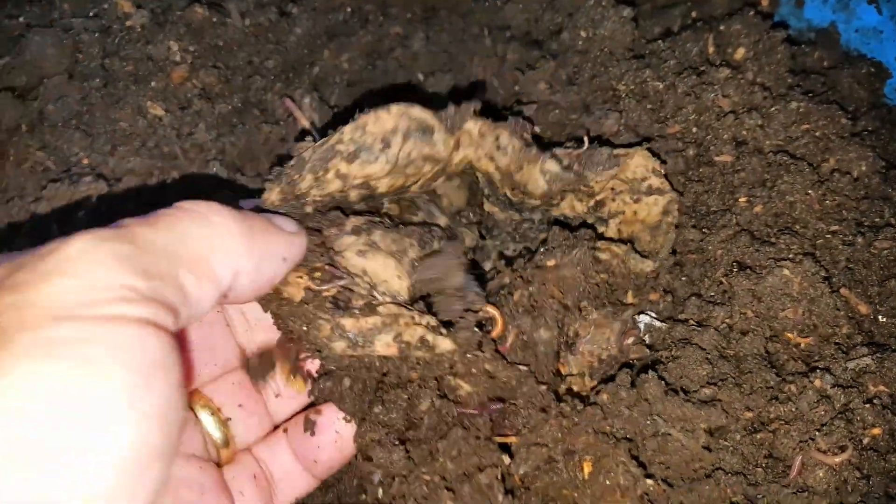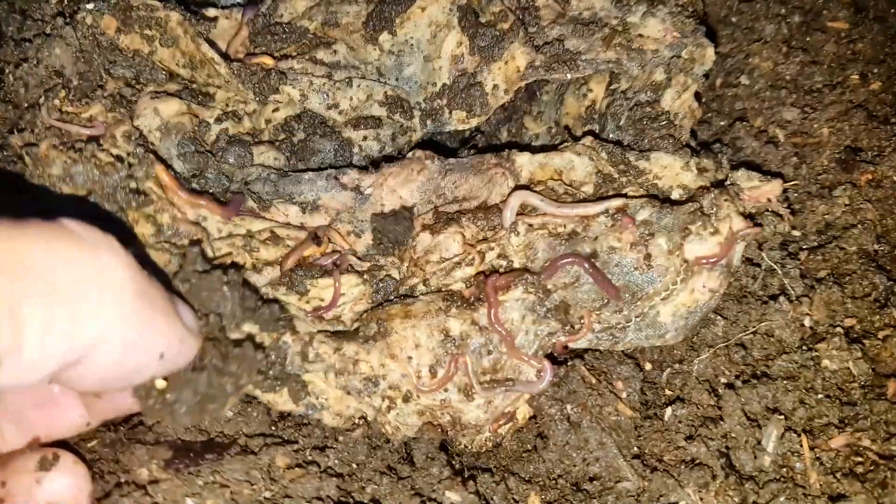That's the cardboard where it was in contact with the vermicompost in the bin, and you can see that the worms have made their way into it. This is the bedding, and if you remember it consists entirely of horse manure — I'm not feeding it anything except clothing, so there's no food scraps going in. The last update was around week 20; this video today culminates in week 40.